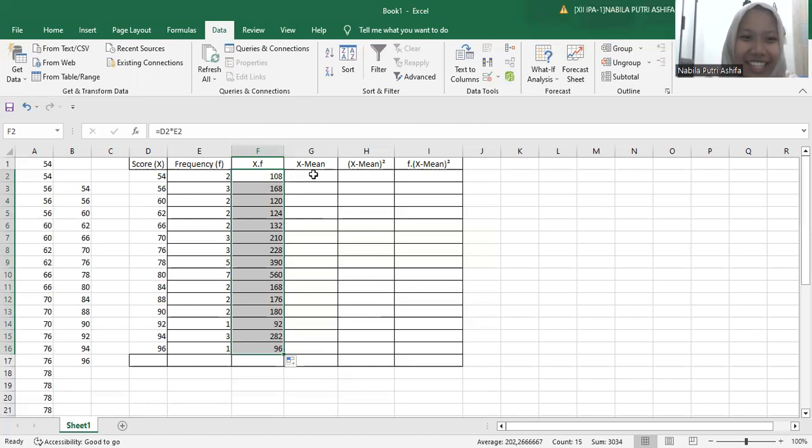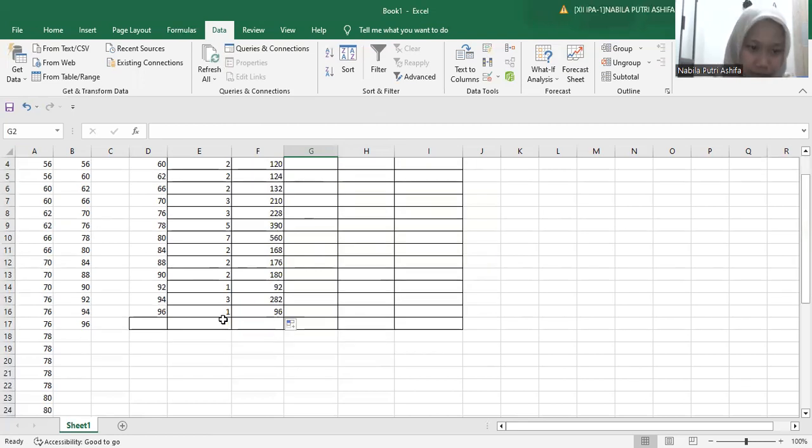Yeah. And the next is X minus mean. To determine X minus mean, we should determine the mean first. Mean is part of central tendency, like mean, median, and mode.